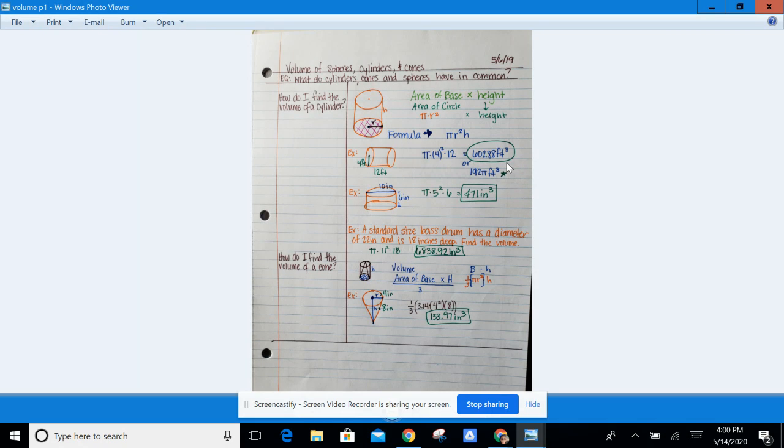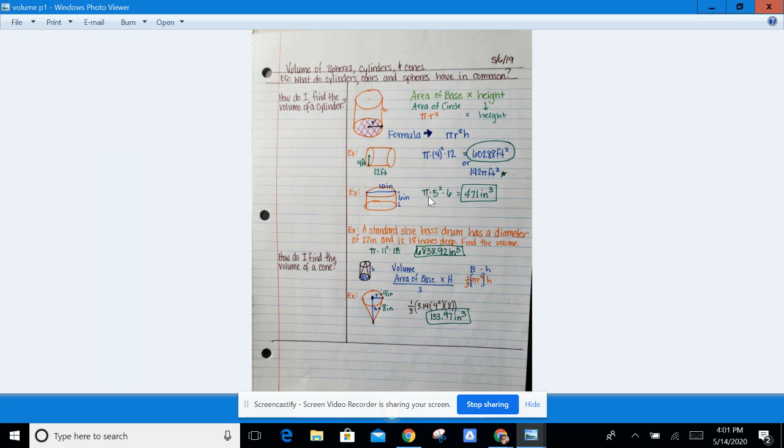Now, many of you might notice this answer down below. What that means is sometimes you're asked to find the answer in terms of pi. In terms of pi means we're not going to put a value in for pi. We're going to leave pi like a variable. So basically, to find 192, we took 4 times 4, which is 16, times 12, and that gives us 192. And then we just tag pi on right behind it. And we always have feet cubed because it's volume.